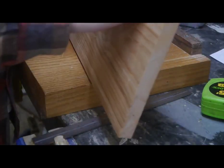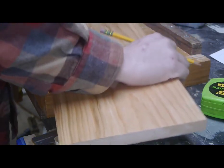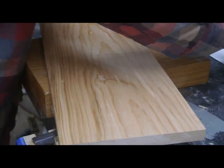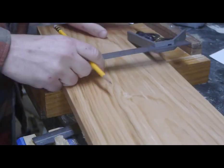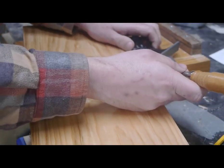Here I am cutting one of the 1x8s, which are really 7.5 inches wide. I marked it with my square, and then I'm going to go get my little chisel and just make a little notch there for my saw to start in so it doesn't skate all around my workpiece here.